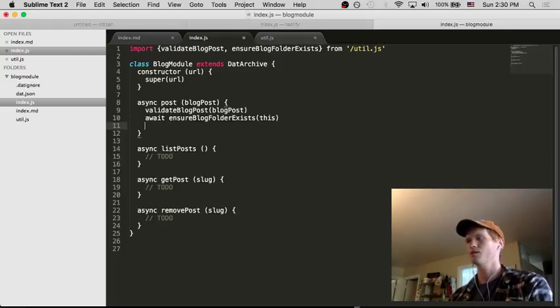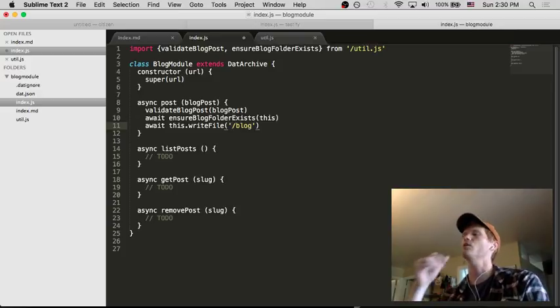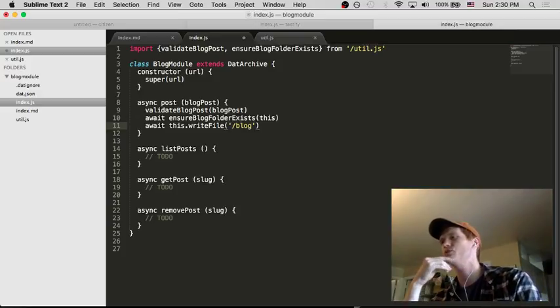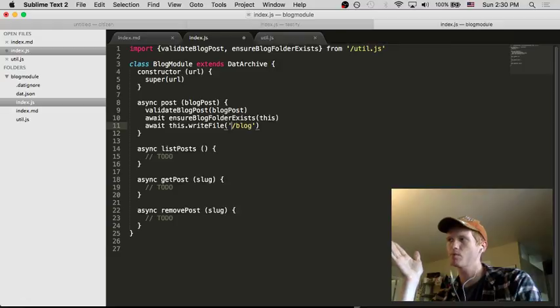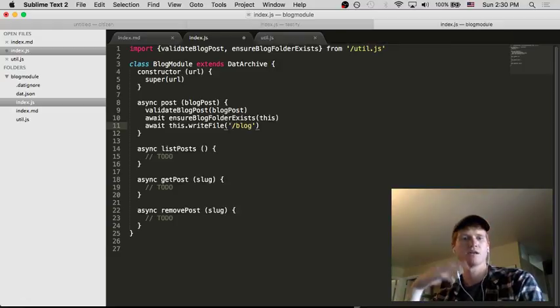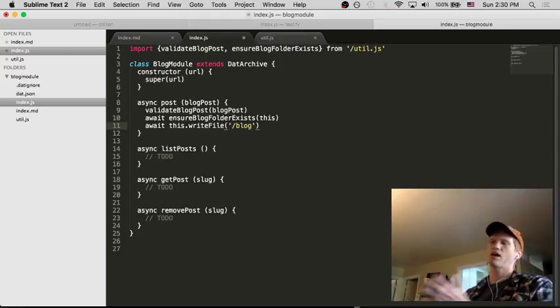Finally, things are getting pretty straightforward now. There's just one thing left to do on the post function, and that's to write the file. So let's do await this.writeFile. And oh, you know, we may need to do more validation on the slug of the blog post, because these are file paths, right?